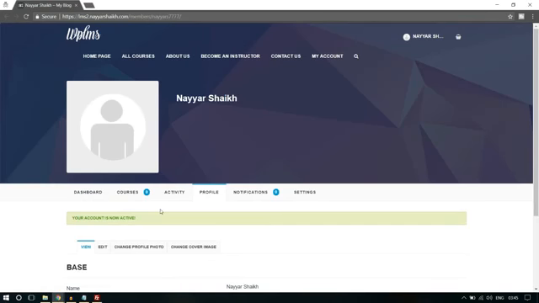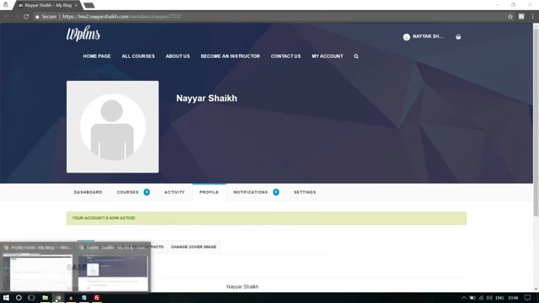Okay, your account is now active, but still there is one more problem. In fact, that is not a problem, and that is good for us. For example, if they click, they are seeing the same menu which is shown for users, because whether they select instructor or student, they are still registered as simple students. Now why did we put that drop down menu, whether you want to sign up as an instructor or as a student?